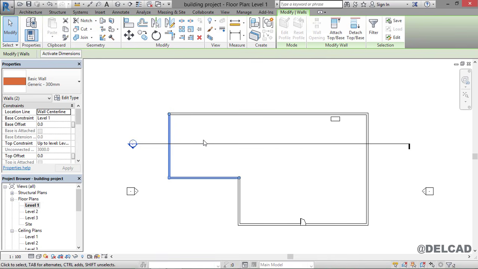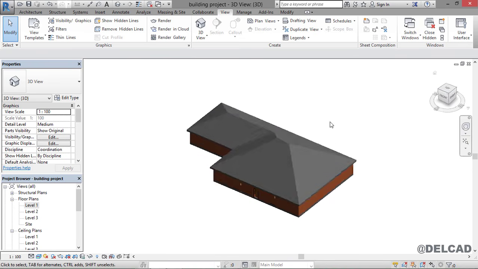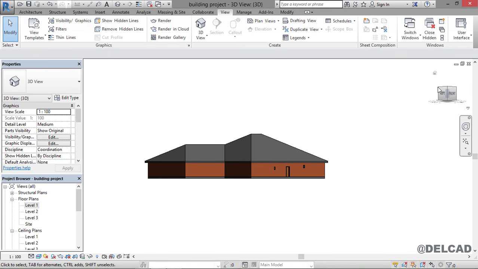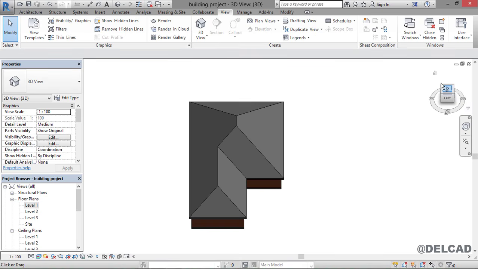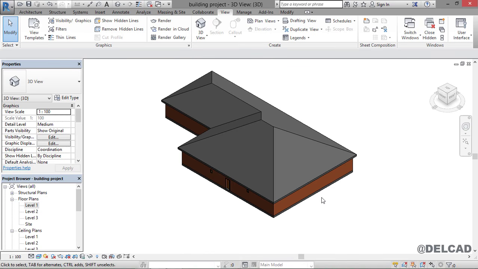Now that we understand the basics of Autodesk Revit, let's see how we can change the visual display and then render our floor plan in Autodesk Revit. So again, we're going to go back to 3D view. So go to the view tab and click on 3D view, and we're going to set this to home view, and we can zoom out, and let's say we change the view to this side. Or let's return back to home view, and we have our view like this, and our materials have been applied.